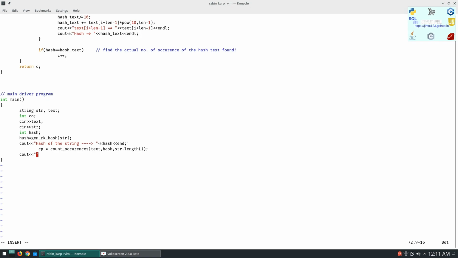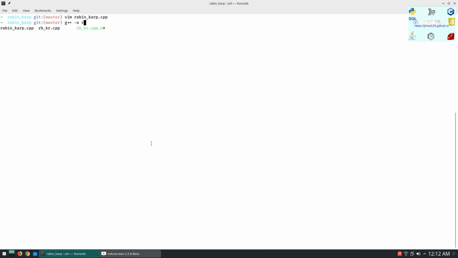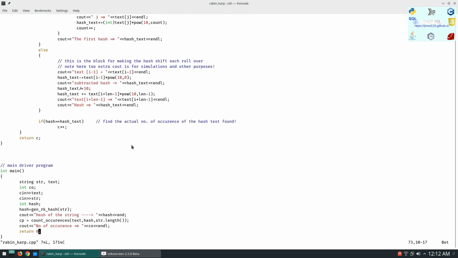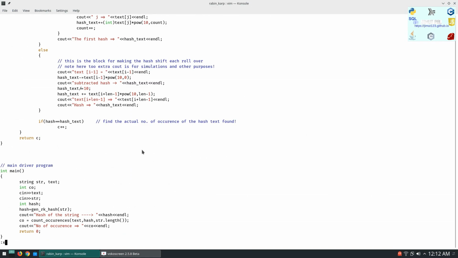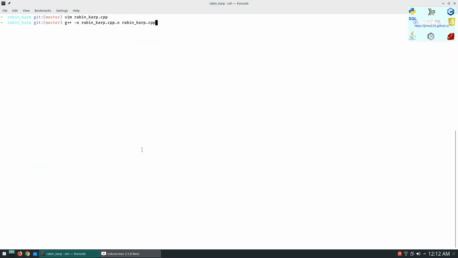So after that, we are passing the hash, the text, and the length of the pattern to be searched to the count occurrences function. And then we are compiling, and we are printing. Before that, we are printing the number of occurrences.